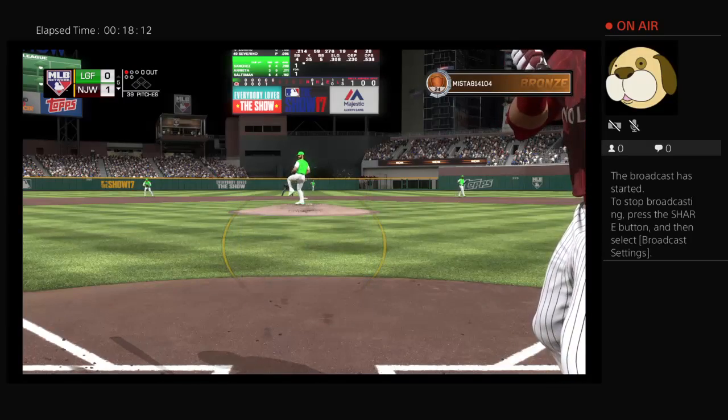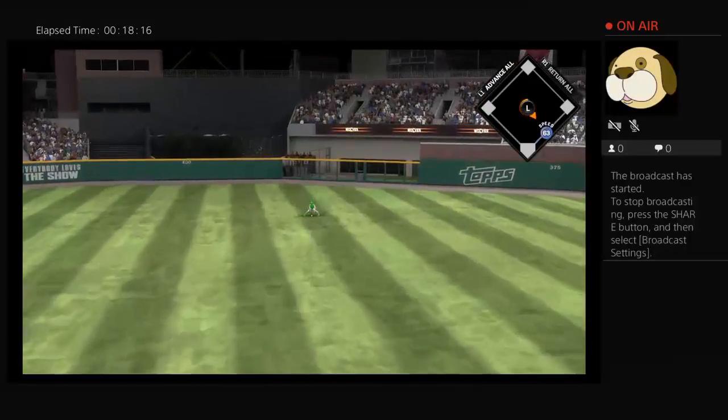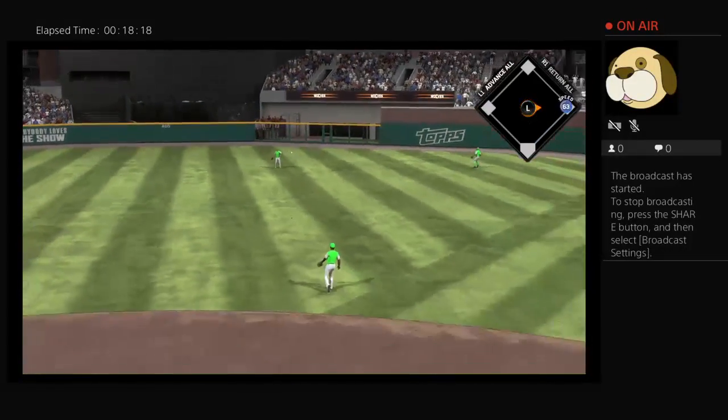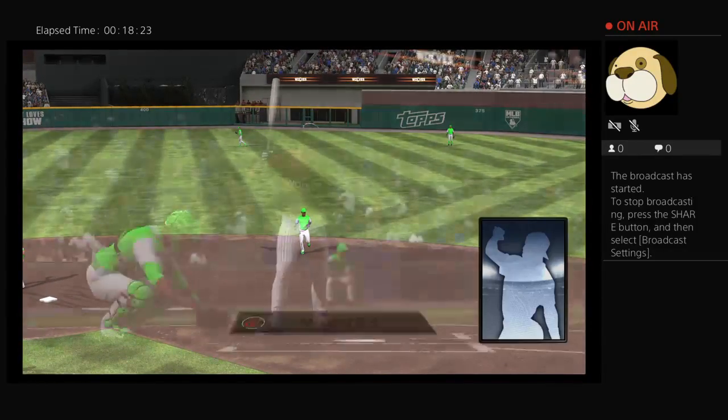The windup and the 1-0 pitch. Line towards center field. On comes Green, but this is down for a base hit. So the leadoff man reaches in their half of the 5th.